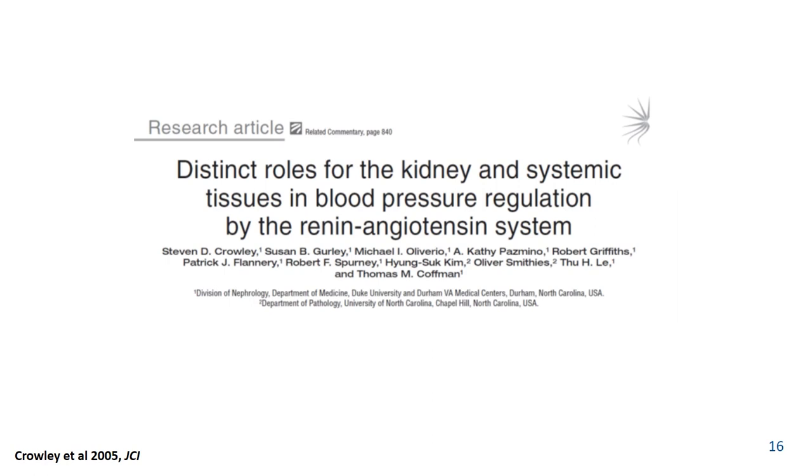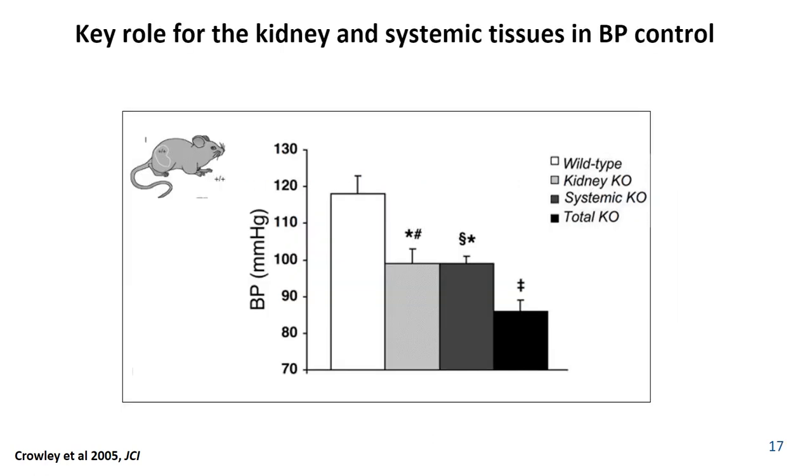As we move forward in time, Steve Crowley, who at that time was a fellow in the lab, worked with Tom Kaufman to develop this mouse model where we try to understand what tissue compartments are really responsible for this. And so he used a kidney cross-transplantation model. In this model, they take out both of the kidneys and then replace, by kidney transplantation, another kidney, even in the wild type state. So this is the wild type mouse that has a wild type kidney put into it to serve as a control.